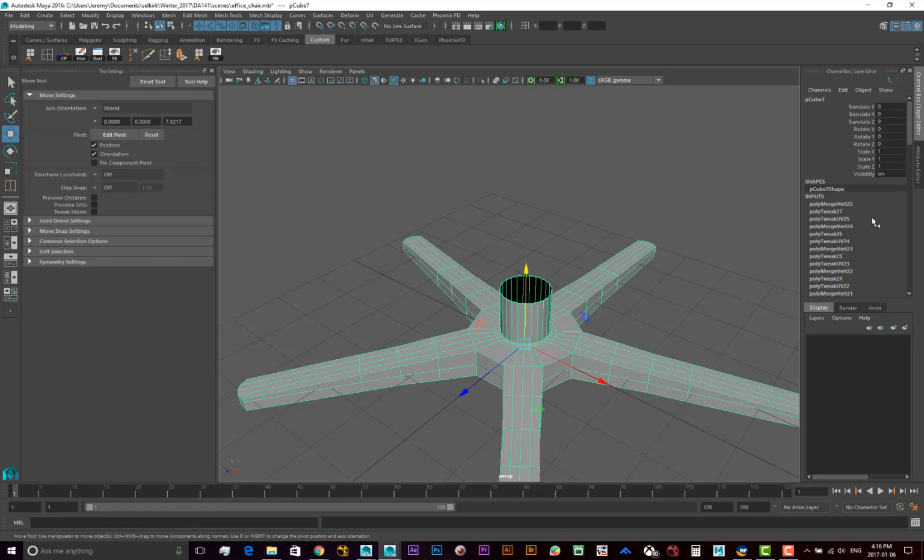Another thing I want to show you about, and you probably noticed, but in your channel box it says inputs here, right? This is a really quirky thing with Maya. These inputs are basically, and I guess you could compare it to sort of like your Photoshop history. This is sort of all the steps we've taken to get to this point. And you can actually, in some cases, go in and edit the values. See if you see some of these, you can actually go in and edit the values. Don't do that, whatever you don't.